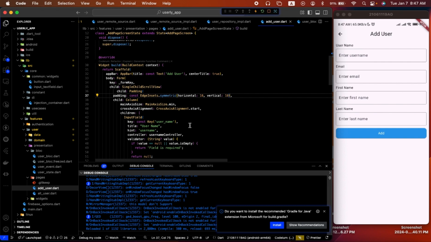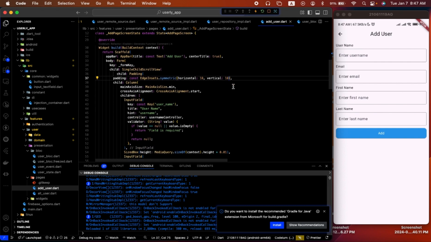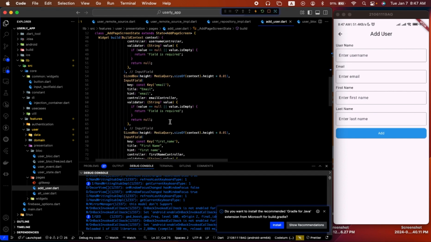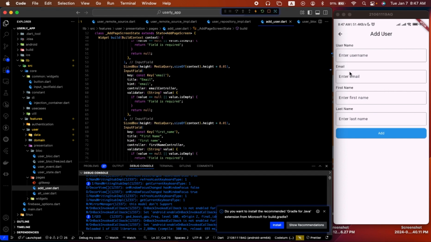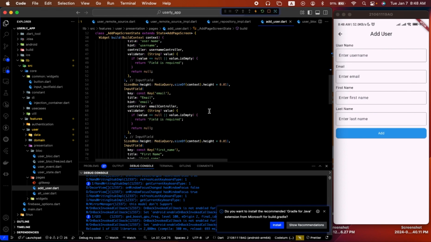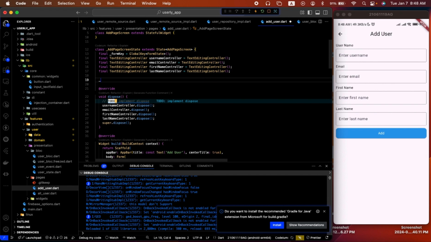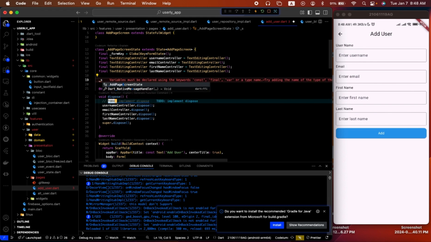So what we need to do right now is to submit all of this information that we're getting from this form to Firebase. The first thing to do is to define a function that will handle this. Let's just call it submit.